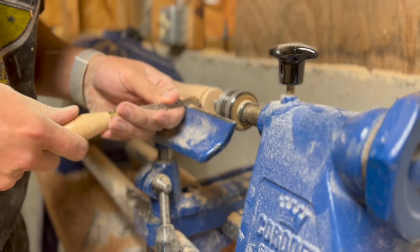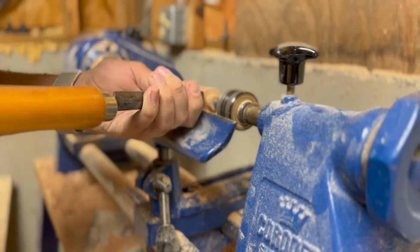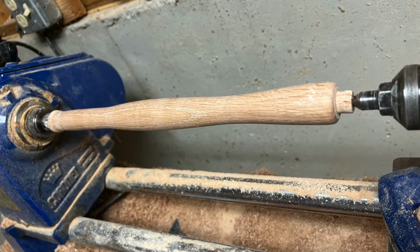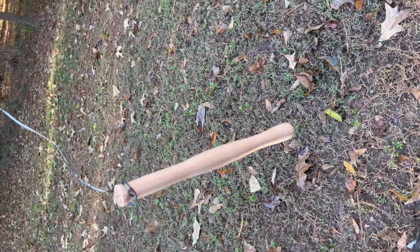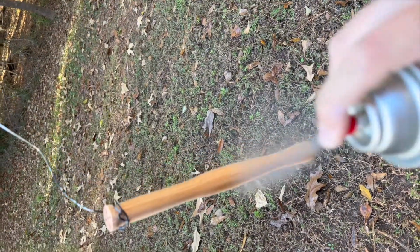Here we are curving off the end of the hammer and preparing to cut off the part that is attached to the tailstock. This is our sanded, finished product. We then add a clear protective coating for aesthetics and comfortability.